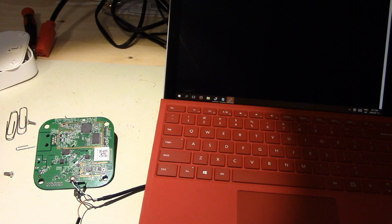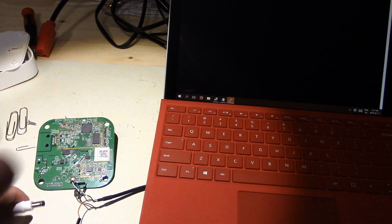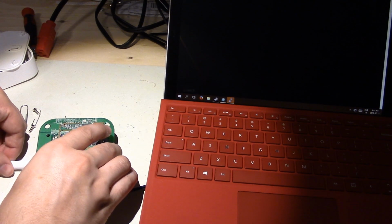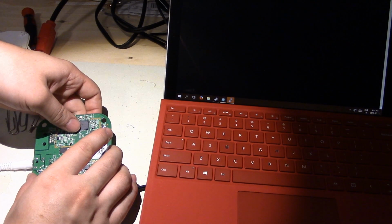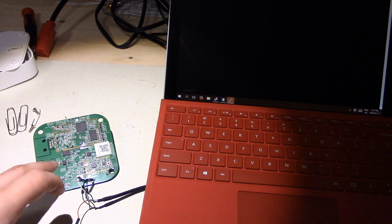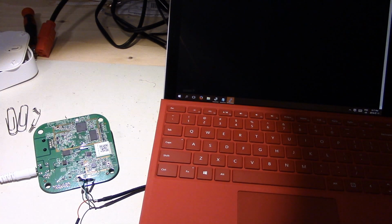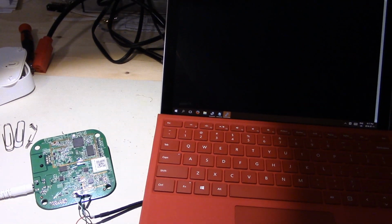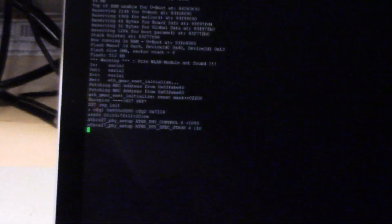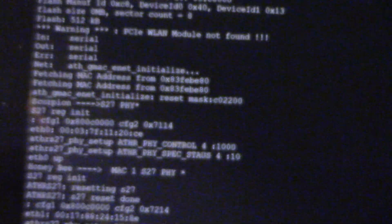Alright, so nothing too exciting yet. Now we can power up this board and see if we get all of the debug statements printing out for us. If we get the debug stuff, we know our serial port's working. Again, be very careful of this little thing here. If you switch the TX and RX, if things aren't working, you can just try swapping them and see if that works. So, alright, right away we see we are getting a bunch of stuff.